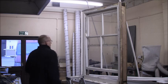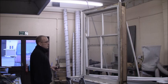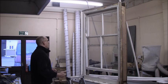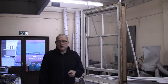I'm not going to mess around and spend hours sanding it and cleaning it up and painting it, because actually this is about showing a layman who wants to have a go himself how to do the technical stuff, the draft proofing, the cutting, the measuring, what tools you do need, what tools you don't need, and learn a little bit about sash windows at the same time. So I'm going to switch you off, and then I'm going to take you off the tripod, and I will start showing you tools and stuff.